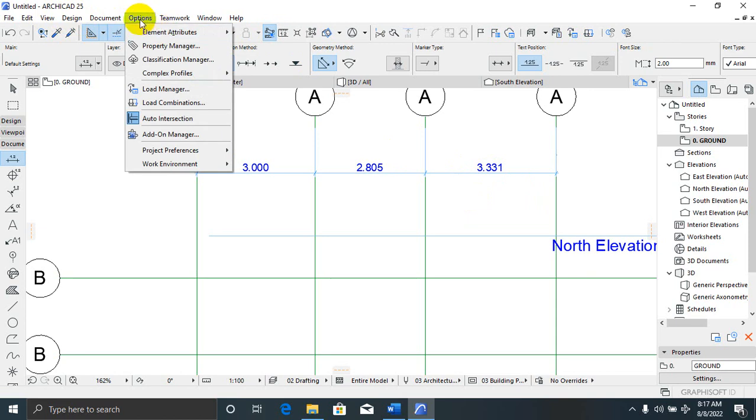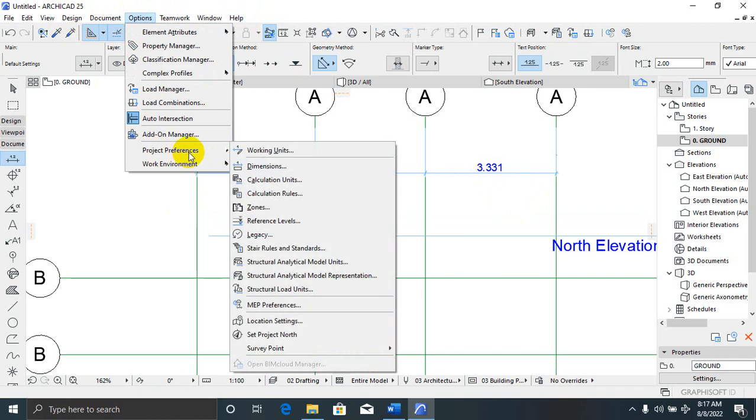You can also change your settings. If you come under options, go under project preferences, and come under your dimensions, you can check your calculation units, working units.